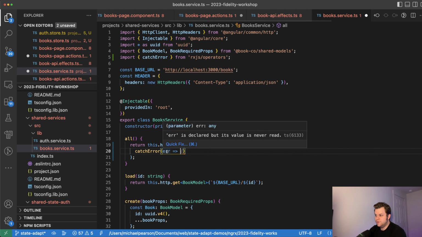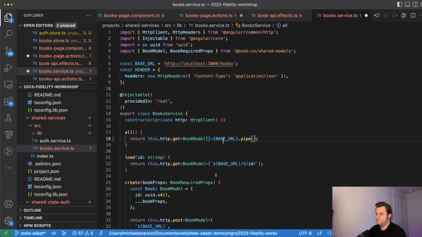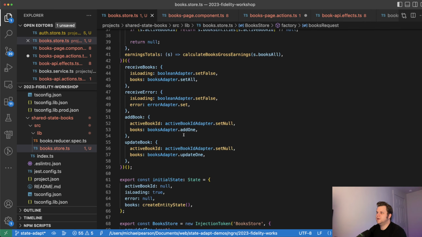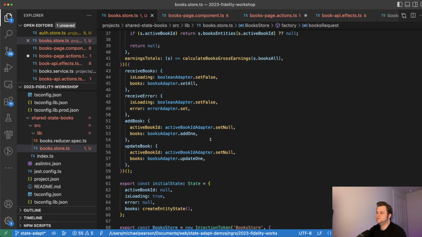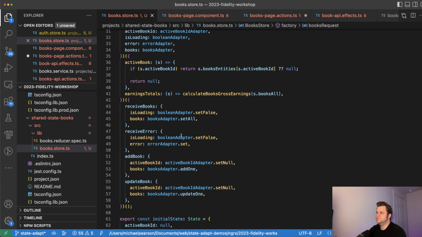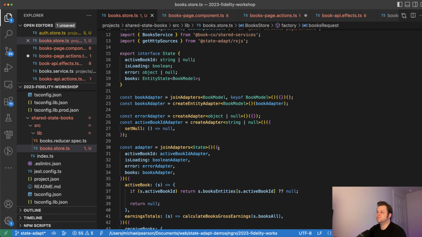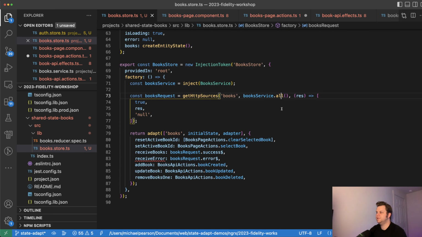What are you? Any? Well, how is this used? I don't know, but it's typed as object or null. I mean, then null should be fine here, right? It should be fine here.